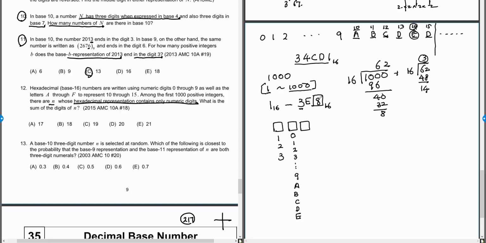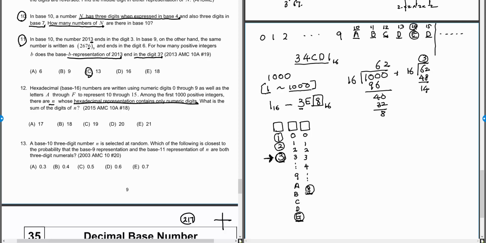The next one, I'm going to write down the largest number. The last digit can be 0, 1, 2, 3, 4, 5, 6, 7, 8. That's the largest number when you have a 3 over here. The largest number can be E and it can be 8. When the first digit is 3, the second digit is assumed to be up to E and the last digit up to 8. Is it okay?